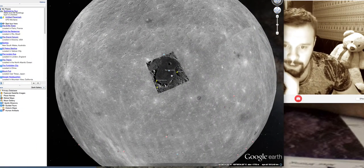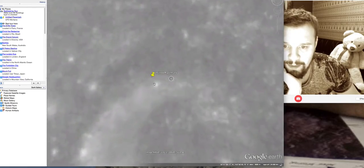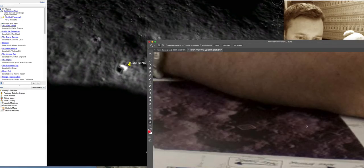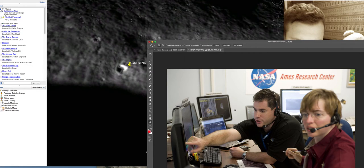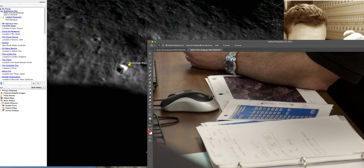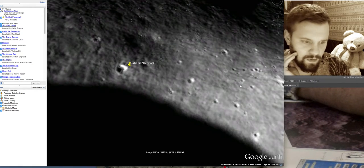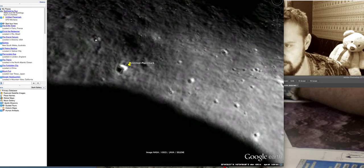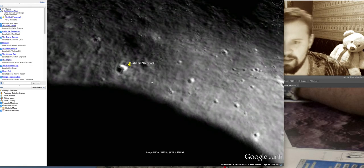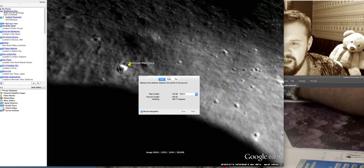Let me load up Google Moon. There is a base on Google Moon that a lot of people have pointed out already on YouTube. The reason why I want to show you this is — let me just zoom in here — okay, so you see these here, down here. These weird things there, they almost look like these, but that there with the lights on it — I will get my measuring tape out on that one. So that's about 145 to 150 meters entrance.